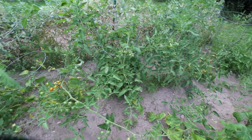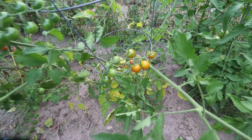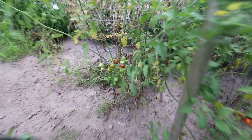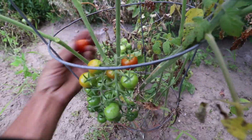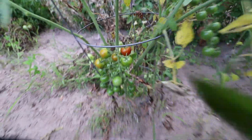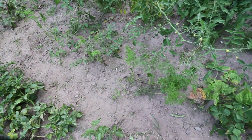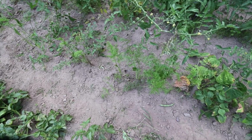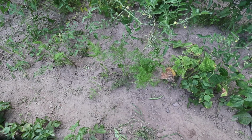Tomato plants are doing real well, full of tomatoes. Some are starting to get some color. And I saw over here, I get to eat the first one of the year. Delicious. I have a few sparse carrots here, which is perfect because that's about all I really need. Just enough to pull a couple out of the garden this year, rub them on your pants, and eat them right out of the garden.